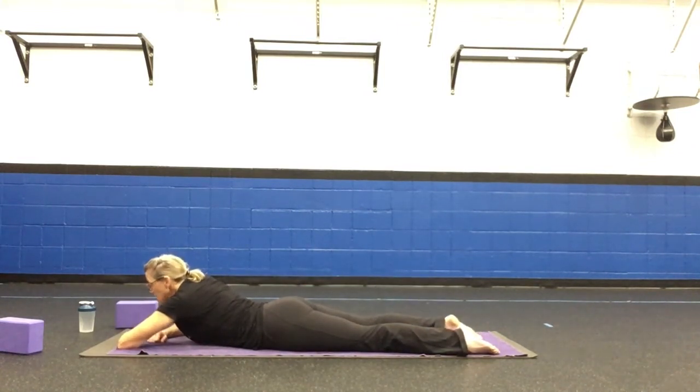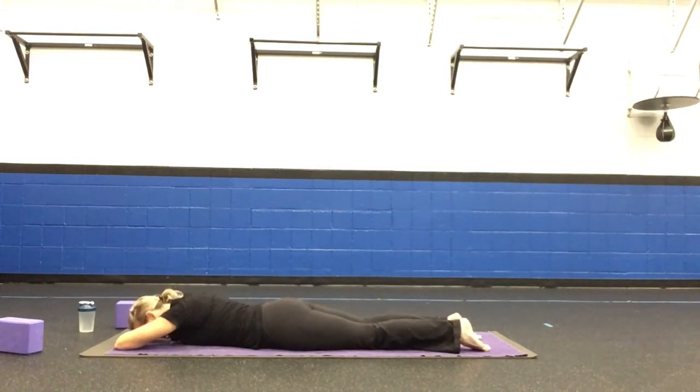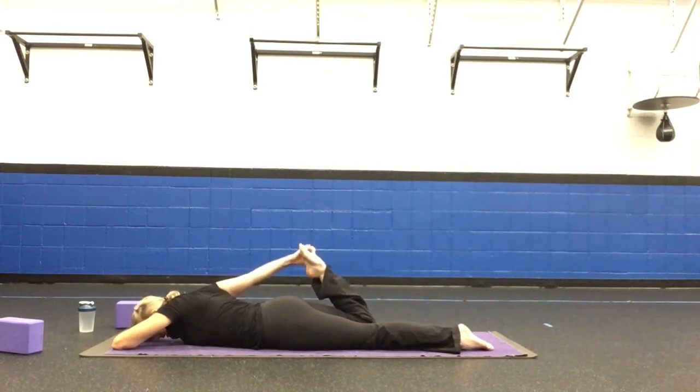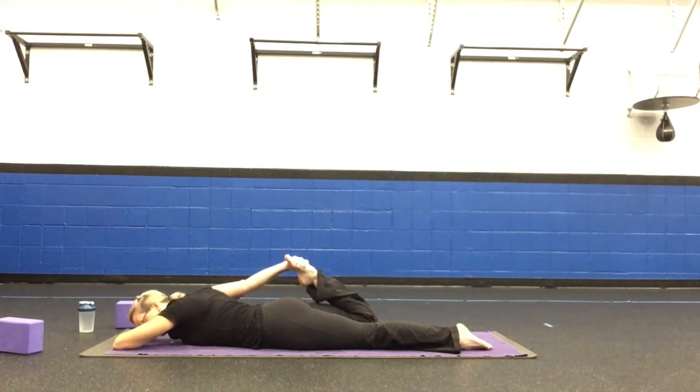Left arm parallel to the top of the mat. Your forehead is on that left arm. Bend the right leg, reach back with the right hand. Little tuck of the tail. Use your arm strength to pull your heel towards your glute. You're tucking that tail. Now try to keep your heel close to your glute.